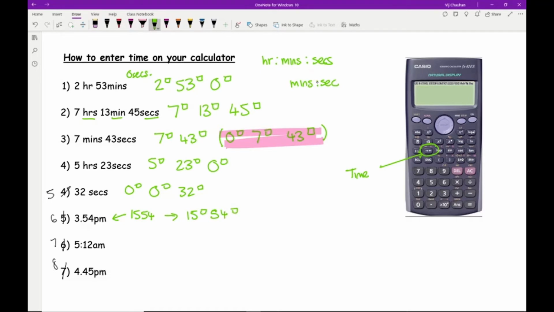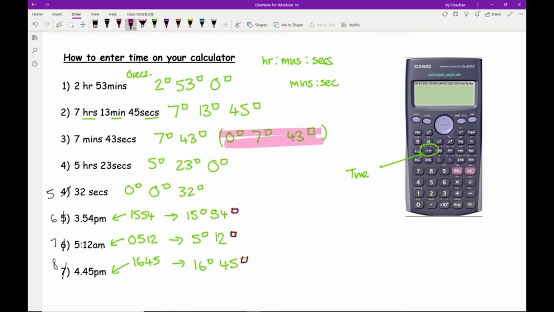For 5:12 a.m. that's going to be 05:12. So I've got 0 hours, so it's 5 box 12 little box, and then for 4:45 p.m. again convert that into 24-hour clock. So that's 16:45. So I'm going to enter 16:45 and the box. Now if I had seconds, I would add a 0 with the little box. But again, the key thing to remember here is don't forget that final box.